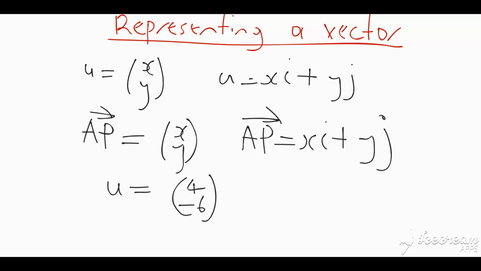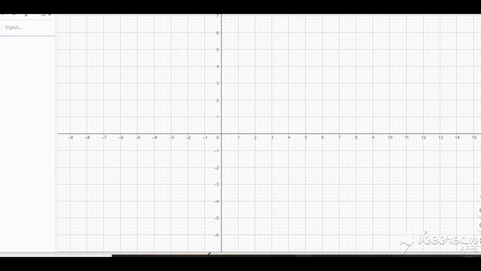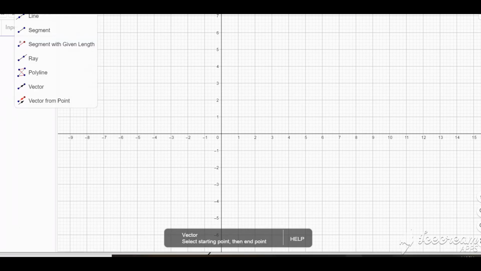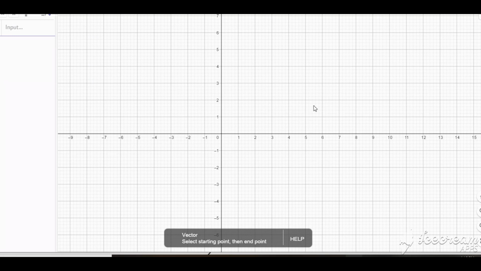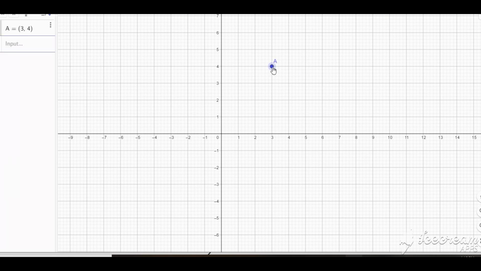Now let us take this over to the Cartesian plane and see what actually happens with this free vector. For my Cartesian plane, I will be using the GeoGebra software. So we'll go over here and let us choose a vector. Bear in mind that our vector was (4, -6). So this is my vector over here. And because this is a free vector, we can practically start at any point. We create our own starting points. So let us say I want to put the vector right here. Now, the 4 means that I'm going 4 places to the right, and the 4 is positive.